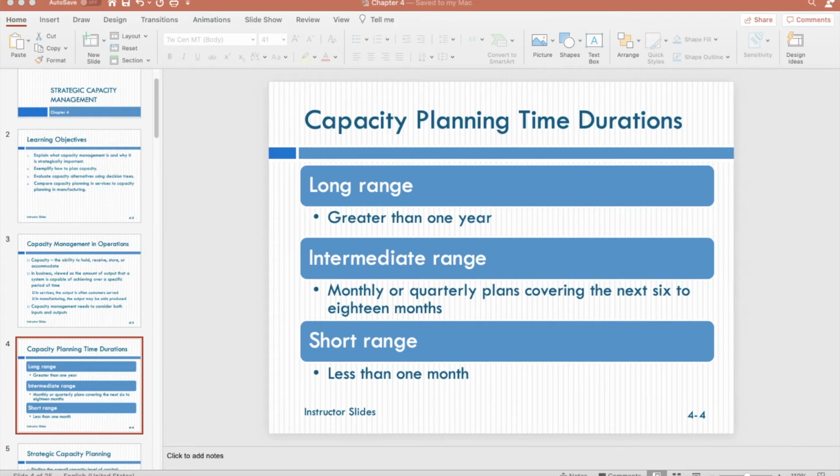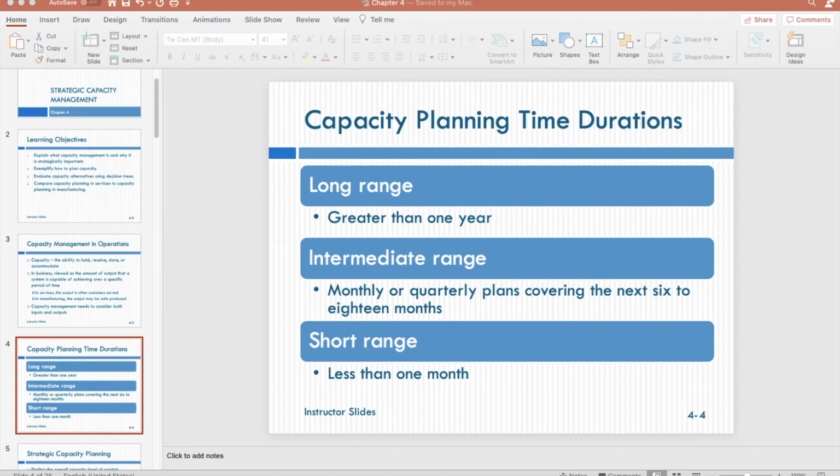So in order to differentiate long range, intermediate range, or short range capacity planning from the time duration point of view, the key point here is quite simple. The long range capacity planning is aiming to fit our long target. That's why long range capacity planning normally depends on years. Basically, the unit of long range capacity planning is the year. So we may plan for the next 1 year, 2 years, 3 years of capacity management.